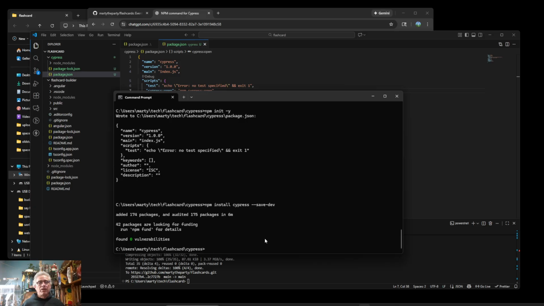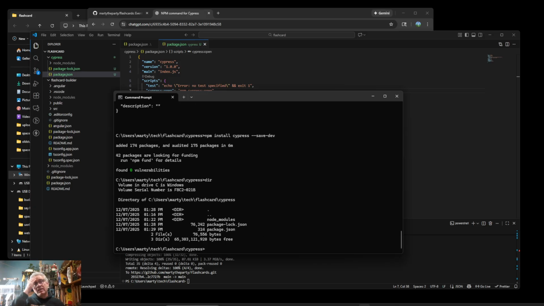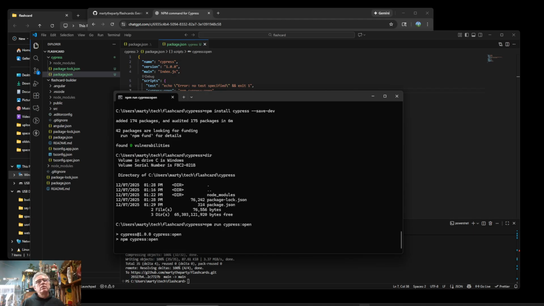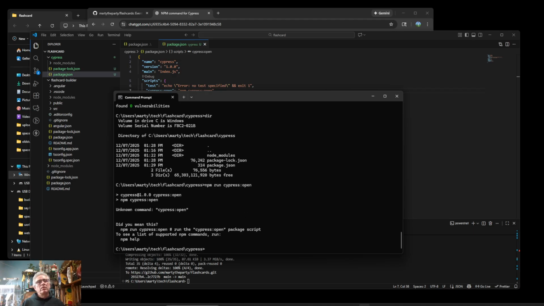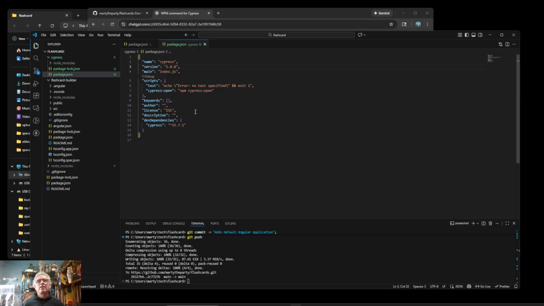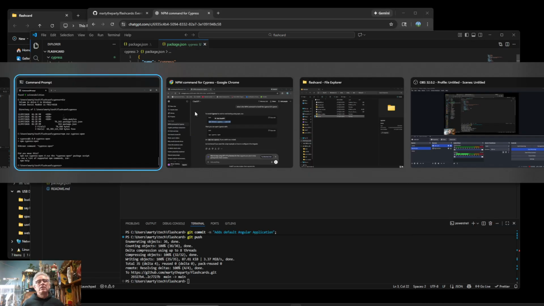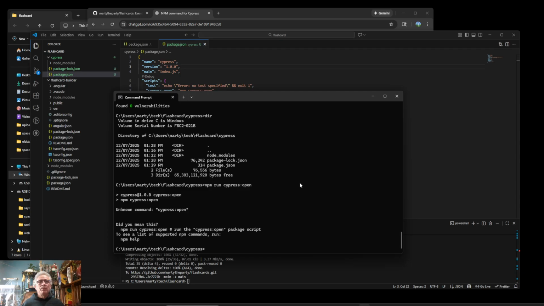All right. So now, here, we're in our Cypress package. If I do a dir, we can see this. And I'm just going to say npm cypress open, and I need to put the word run in front of it. Did I save this? It said, did you mean npm run?